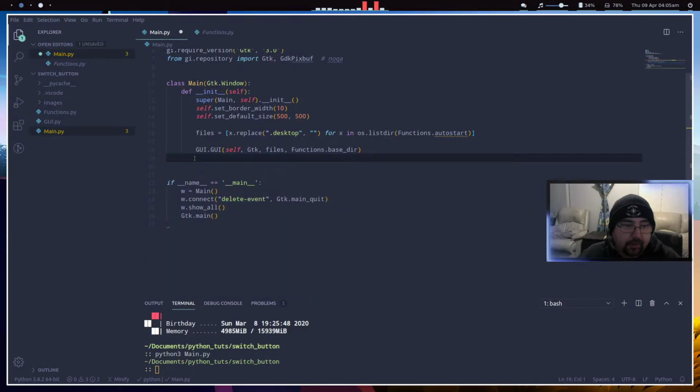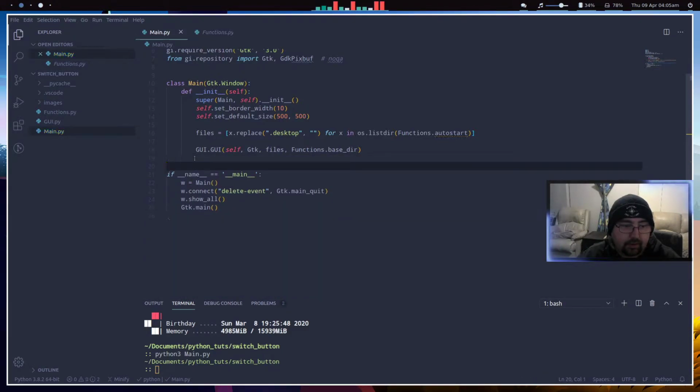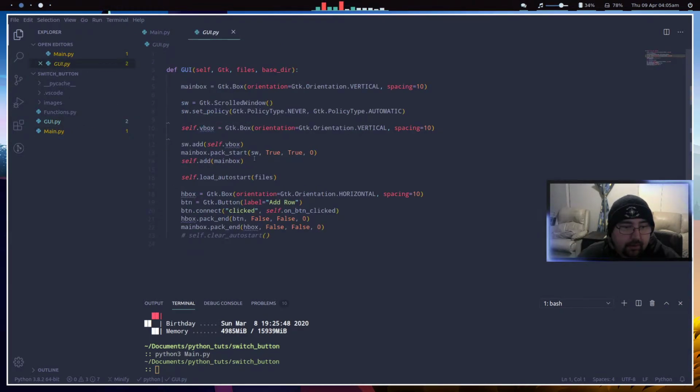Don't need any of those, so I'll remove them.